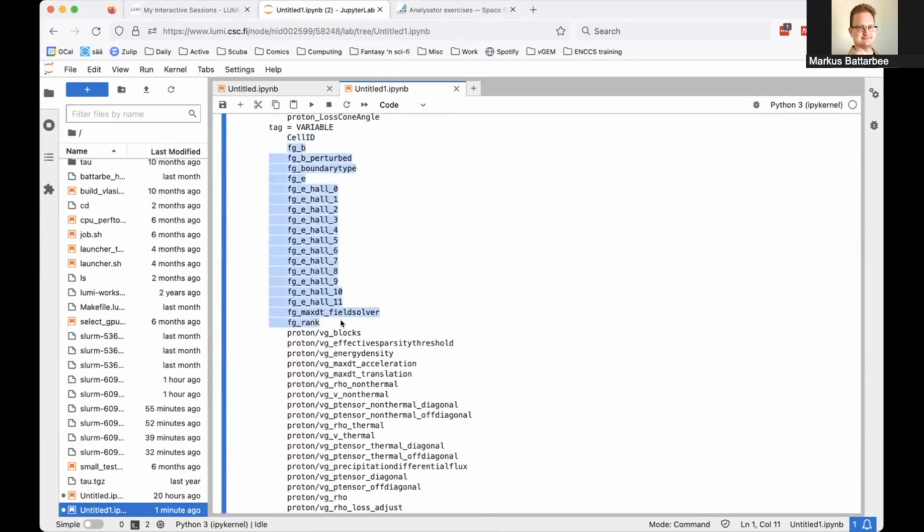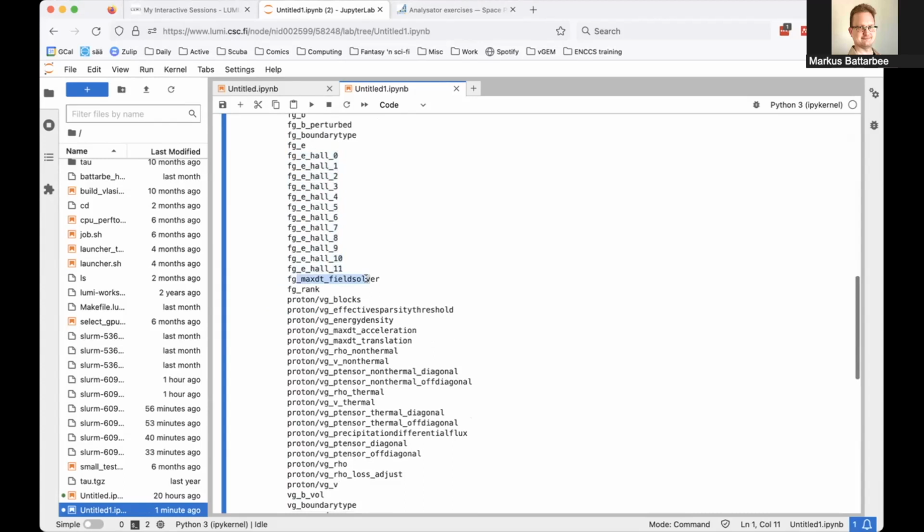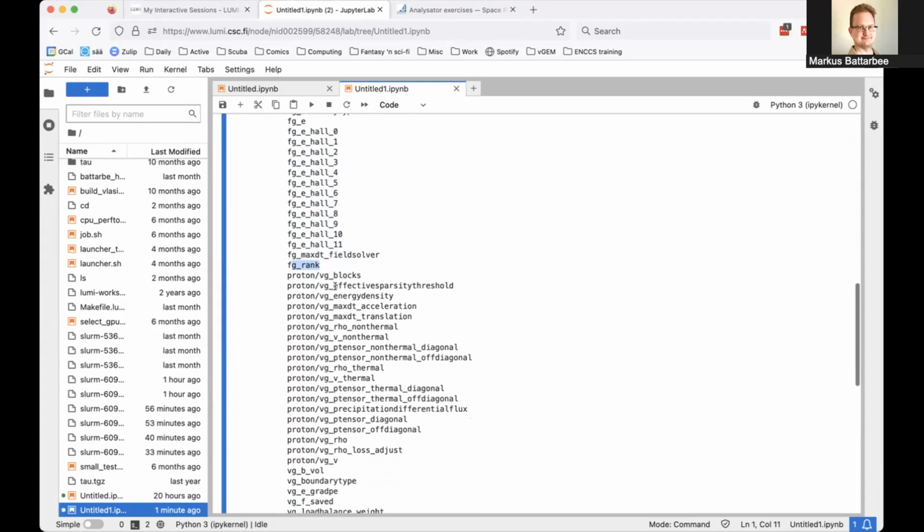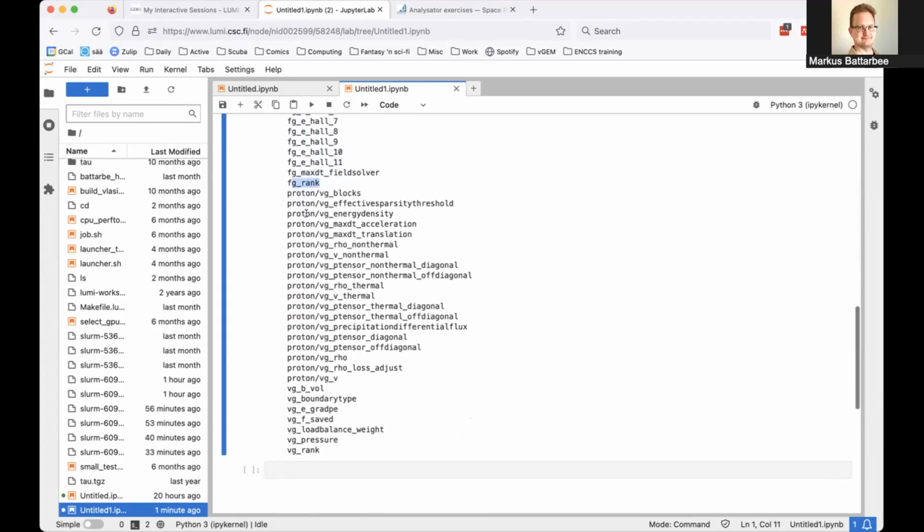This is a 2D simulation, so we haven't been too careful about storing those. We've got magnetic field, the perturbed component of the magnetic field, boundary types, electric fields, all of the 12 different components of the Hall term for the electric field, maximum field solver time step, and which MPI rank handled each field solver grid value. And then, I'll jump to the end, we've got some values on the Vlasiator grid. So we've got volumetric magnetic field interpolated to the cell centers.